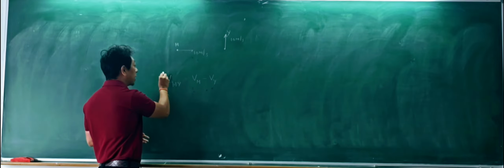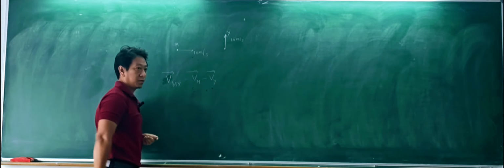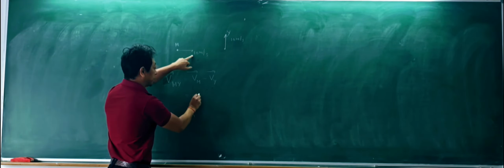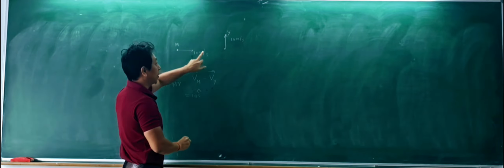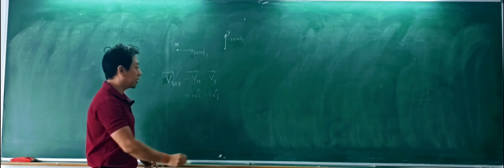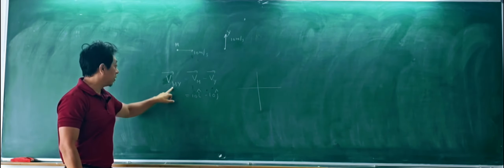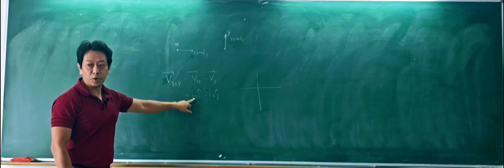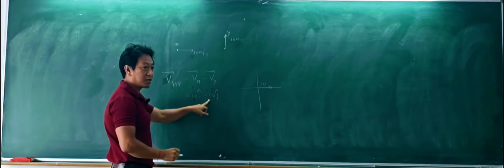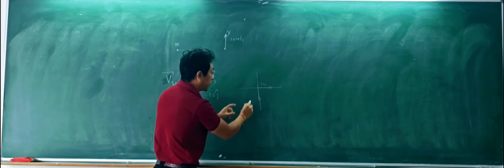Wrong, because this is actually a vector equation. So my velocity is 10 i cap. Your velocity is 10 j cap. So this is my velocity with respect to you. In what direction will it be if they ask? Draw x and y. So my velocity with respect to you has x component 10, y component minus 10. Minus means the direction is down. Length will be 10 only.